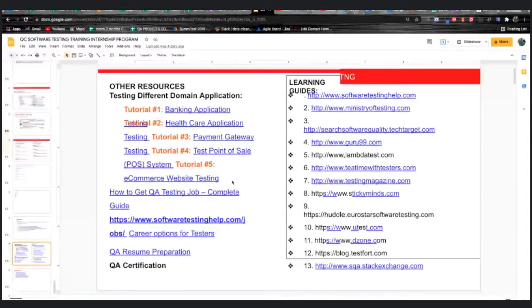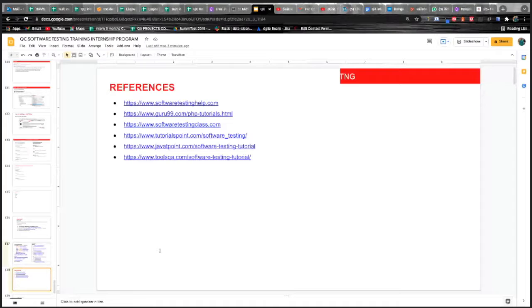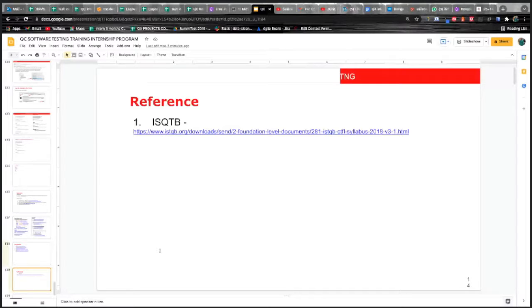Next week we'll also be looking at how to prepare a resume. For those of us who don't have one yet, I will be dropping a template sometime next week, so we use it to create our resume in preparation for job hunting. There are also references you can click and get resources from, and the education for it is certification for testers.